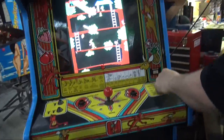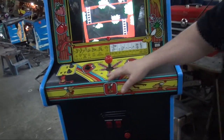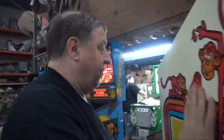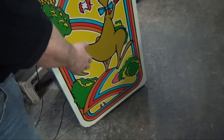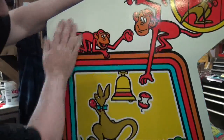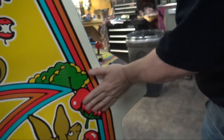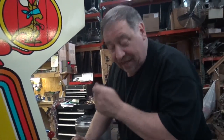Now, we took out the original black, and we put in the Discitron blue. This is the original control panel overlay. That was in great shape, other than a couple of little cracks, so I thought we would leave it on, because look at this cabinet. It's beautiful. Gorgeous side art. Steven had to do some touch-up, and I believe he repainted part of the white, because there was damage. There was Bondo work done. Yes, right here. This corner had to be replaced. It's almost undetectable, unless you're a loony and get there with a microscope.